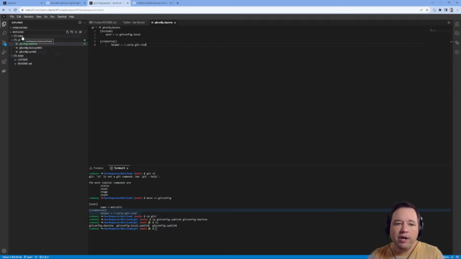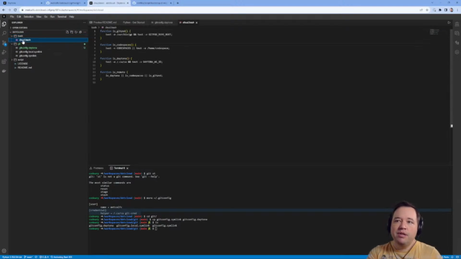So this is where a helper script comes in, and in which case I'm going to use this one. This is a set of functions that determine what remote development environment you're in. So this one can test for Gitpod, Codespaces, Daytona. And so we're going to want to use this particular function, is Daytona, to alter the behavior.